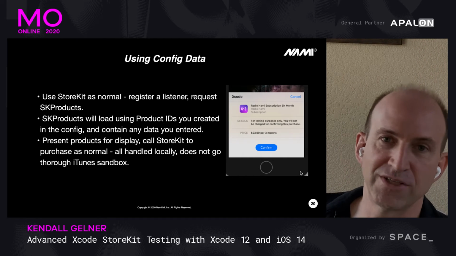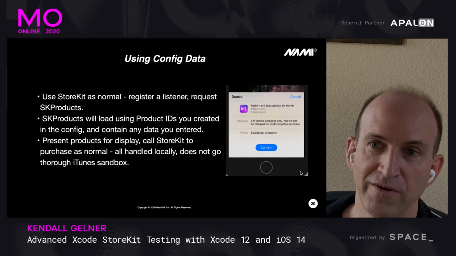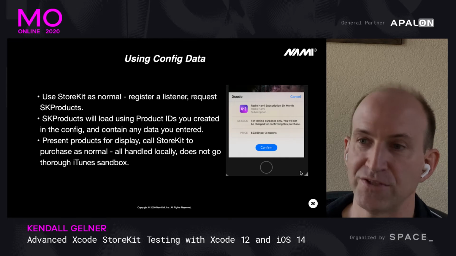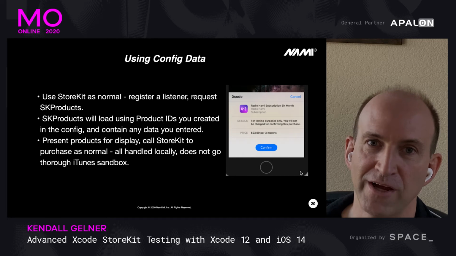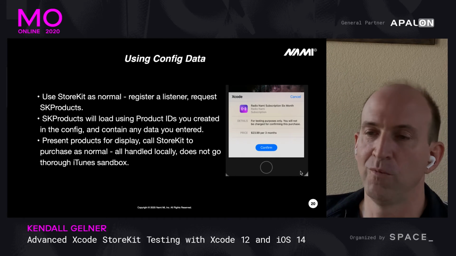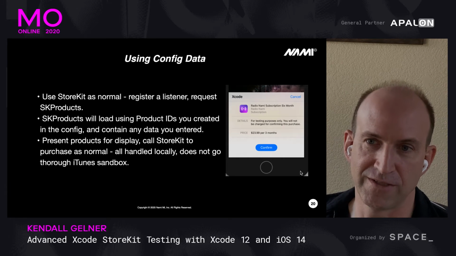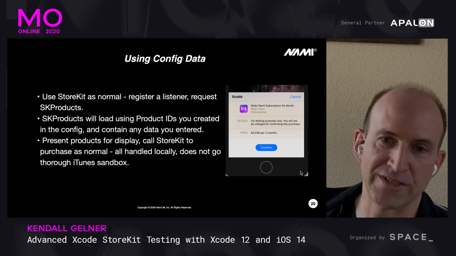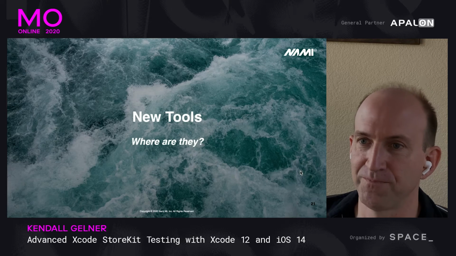And purchases are just like normal. You would tell StoreKit to initiate a purchase just as you would, in the simulator or on device when you are using a configuration. And you'll see the real system confirmation dialog pop up, which is really cool because the system confirmation dialog actually leaves your application when these occur. So now you can really test to make sure your application handles the fact that it has technically been suspended and then resumed once the purchase process is through in the confirmation. And just to let you know, while you're using the config, the purchases don't go up to the normal iTunes Sandbox. They just happen locally in Xcode, including even receipt generation.